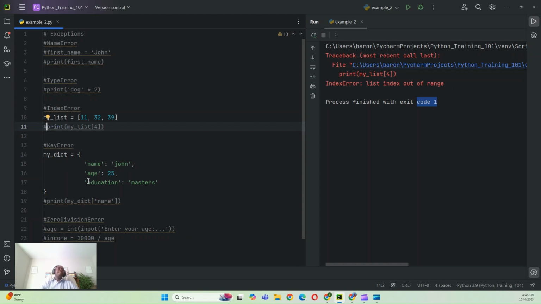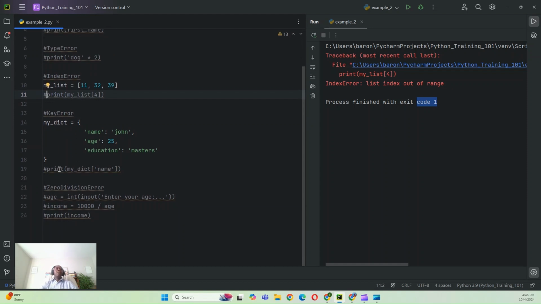So there's also a key error. Now, suppose you have a dictionary like this, and I call something that is not within the dictionary. Let's say, for example, I call height. Height is not a key in the dictionary.